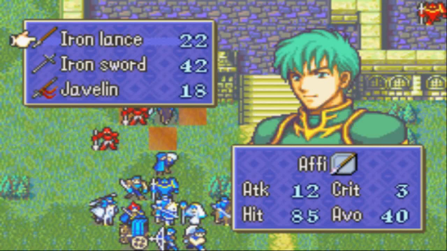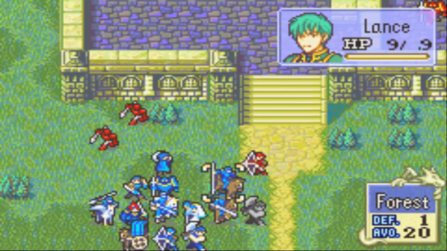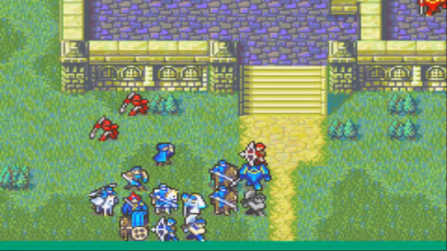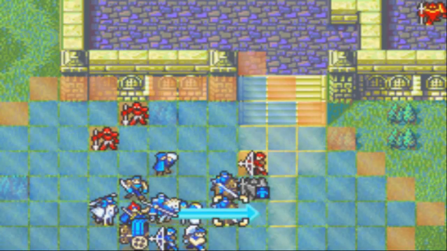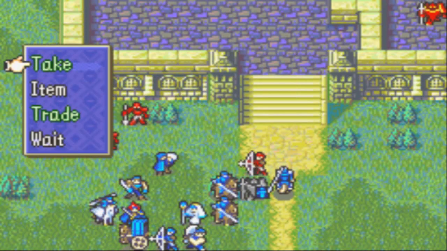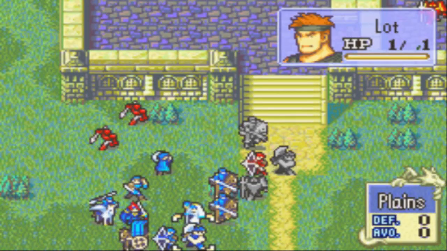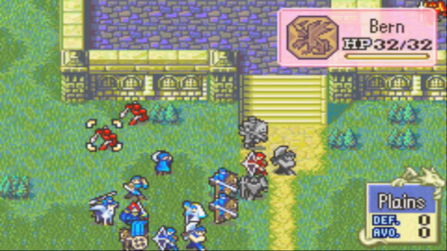Well, we could kill this guy just with Alan and Lance. Does that help us? Boars rescues you. Actually, Marcus can do that, and help with the surround, and he's not in danger. Aside from this guy.